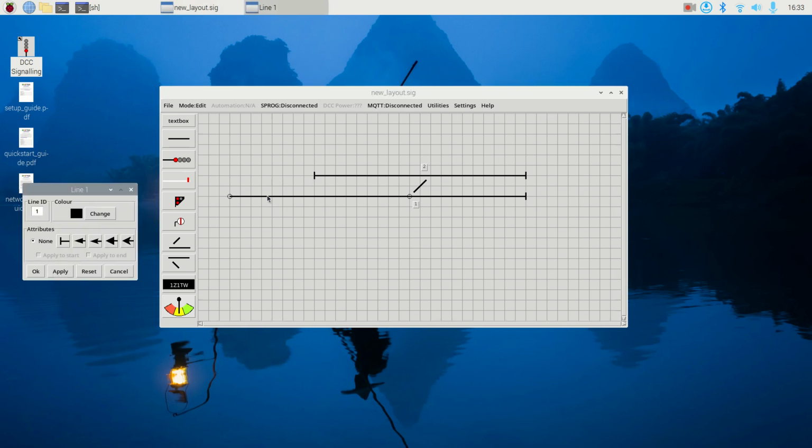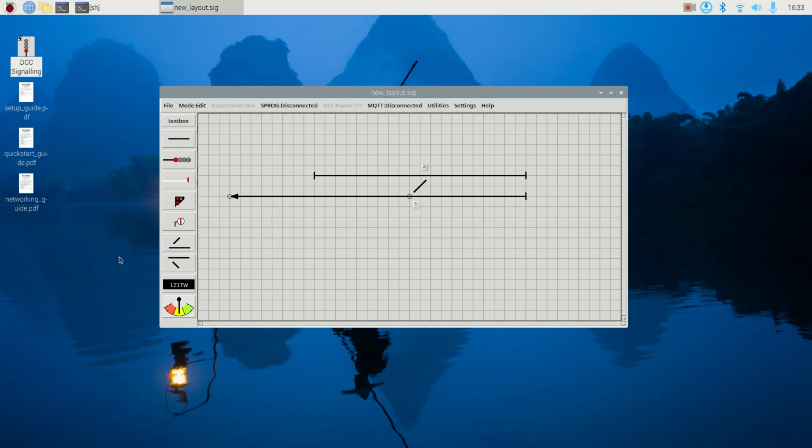On this line, this is going out to the rest of the world, so I'm going to put an arrow end on that and apply that to the start. So that is the track plan, 2 points plus some sidings plus a line out to the rest of the world. And you can actually see if you single click on the point controls, you can see the points change. There's one, there's two. And in a later video, when we're configuring it, we'll get those points to work together.